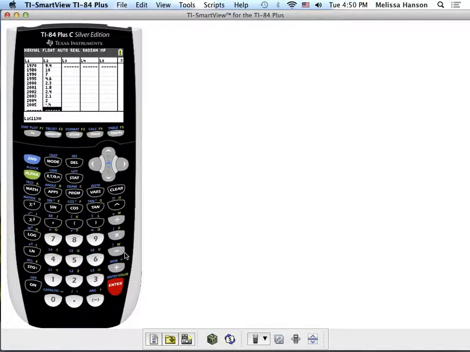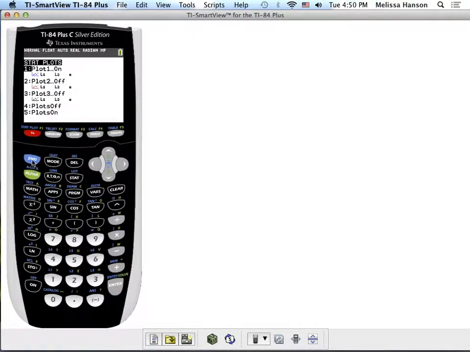Part A of the question says create a scatter plot of the data and determine the type of polynomial function that could be used to represent the data. Well, if you remember from the last time we did scatter plots, after I've entered my data, I should first make sure that my stat plot's turned on. So I go to second y equals, that's where my stat plot is. I'm going to press enter and make sure that my plot is turned on. You'll see plot 1 up here highlighted, and we want to make sure that we choose a scatter plot. We have list 1 and list 2 with the marker here.